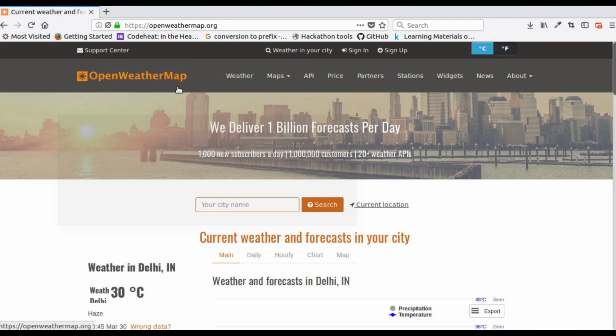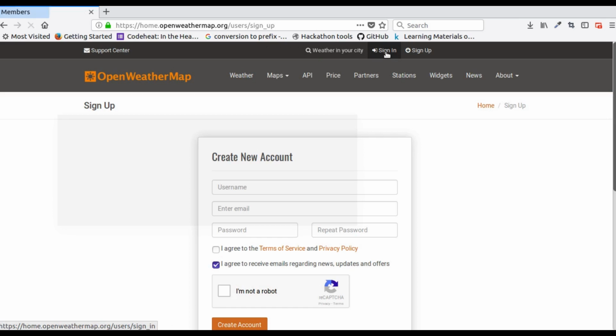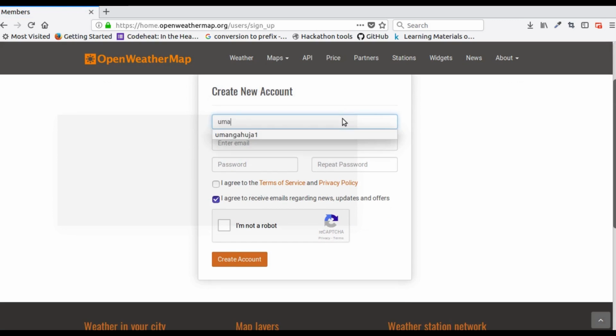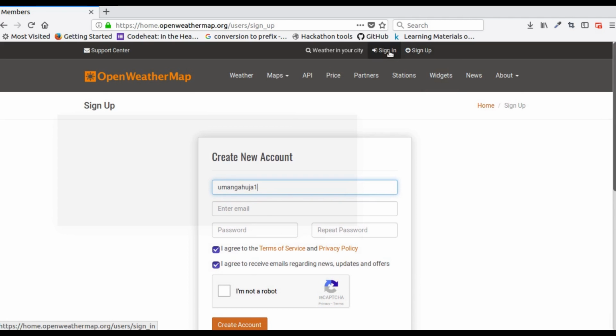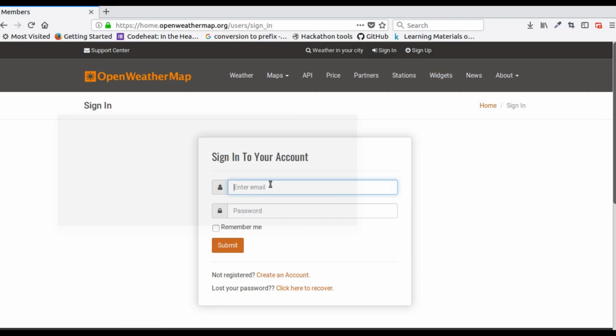This is a completely free API which you can use in your program. First of all, you need to sign up for this and get an API key. So you have to enter your username, email ID, password, and agree to the terms and then create an account. Since I have already signed up, I cannot create another account, I just have to sign in.